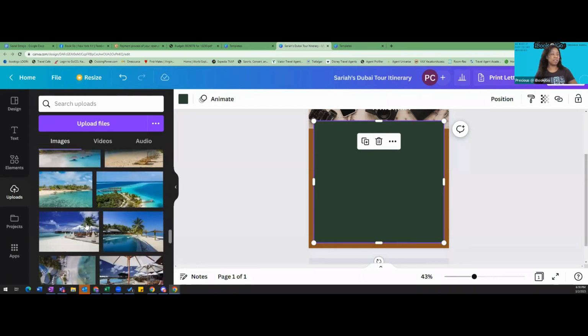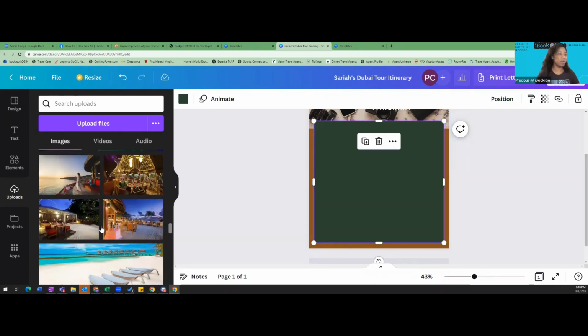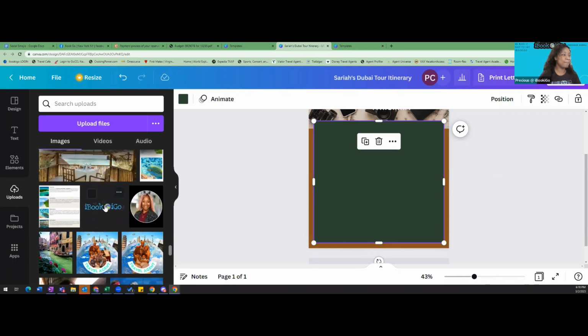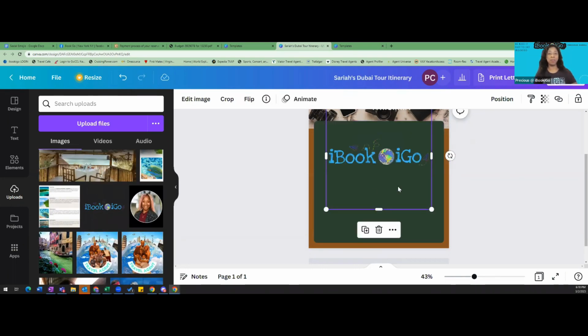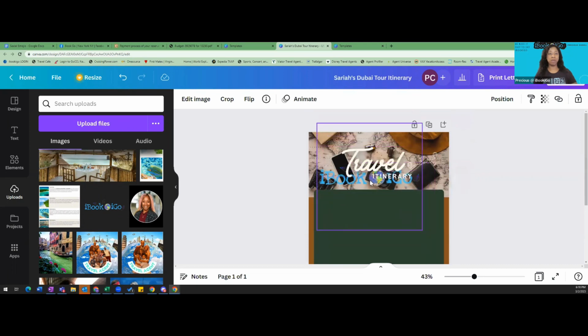I was going to make some stuff for them. So that's why I have their logo in here. All right, so I have my logo and I'm just going to drag it on here, make it look pretty. I like to have my logo with no background, so I can do things like this and make my itineraries look super duper dope.